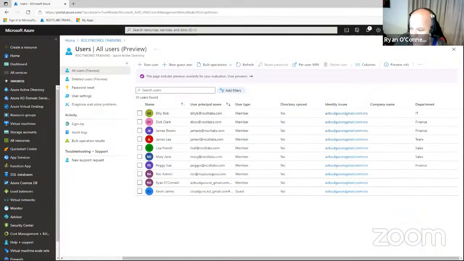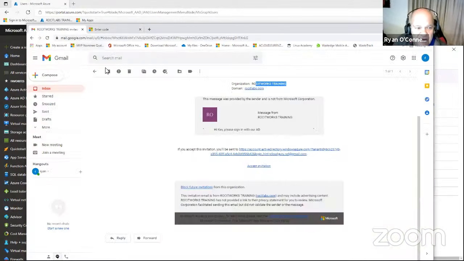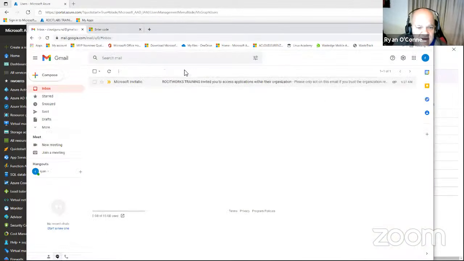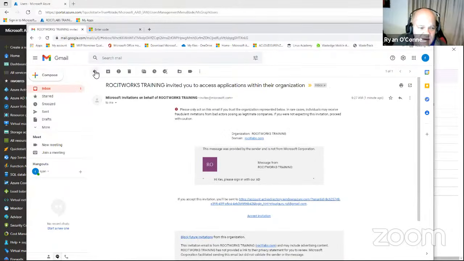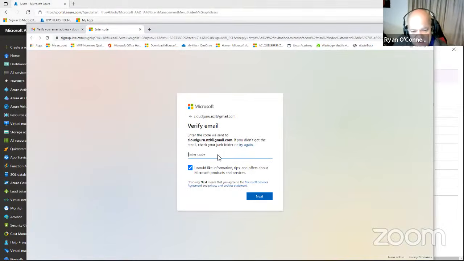So you'd have to bounce back into your Gmail again to go back into your inbox. If you just give it a sec, we'll get a verification, and there's our code. As you can see, we just copy this because I'm lazy, and of course we bounce back in here, paste that in there, turn that off and say okay.